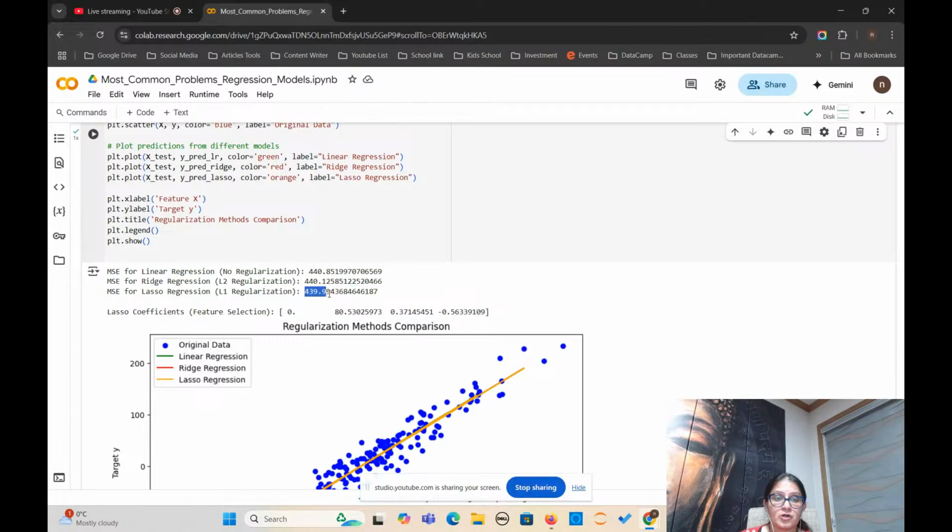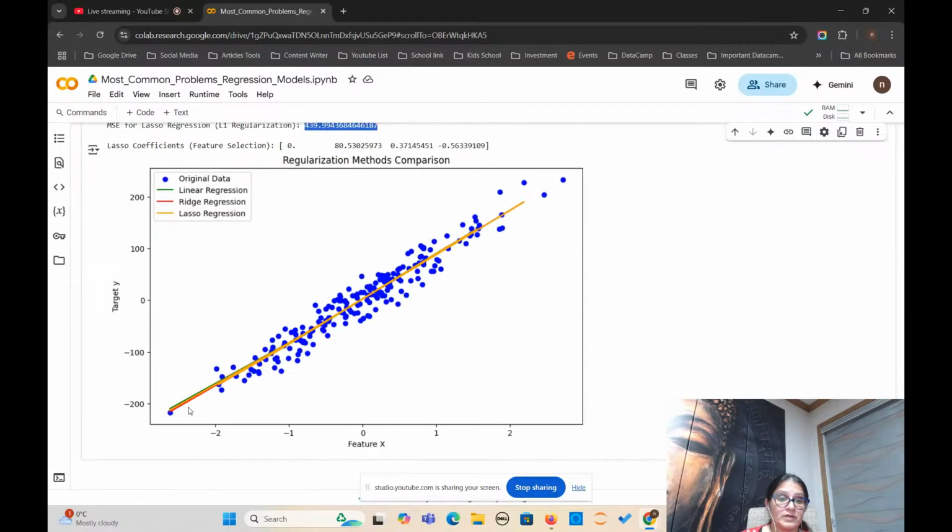Okay, so this is not overfitted. You can pick whichever one is better, right? But for me, the lasso regression model is working better than the other two. Okay, and now look at this result. This is the yellow one. The yellow line is going till here. Look at this. And then the red one is here, right? And the green one is starting from here, it is going here. Okay, so the blue dots are your original data. So this is fitted more towards them, right?